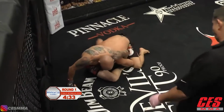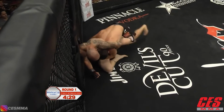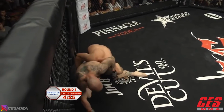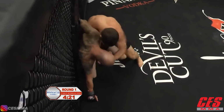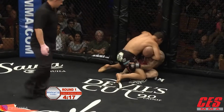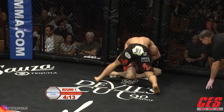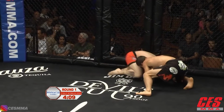And then he hits the single for a takedown. He came out guns blazing, feet underneath him, good balance. Was able to throw a 5-6 punch combination and then get his fighter to the ground. A couple of short punches as he has his opponent pinned against the fence. Steve needs to be careful of his neck here. Can't quite see from this angle, but it does look like Charlie Rosa is going to try to attack that guillotine.